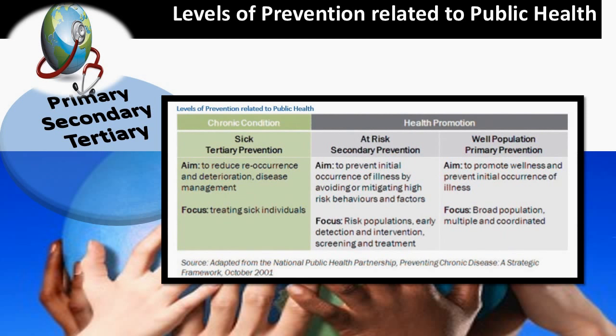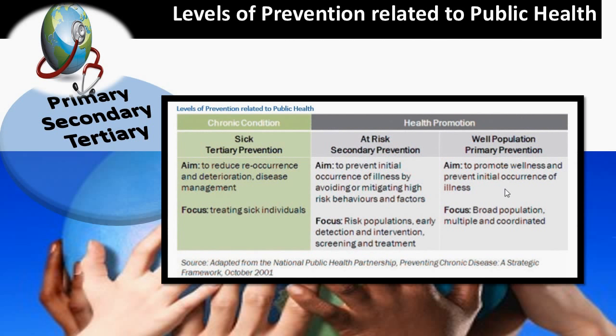I want to point out three levels of prevention. I want to make sure that we understand. You will see these terms thrown around, and we will get accustomed to them as we cover this community health class. Primary prevention is about prevention when everything is good. It is aimed at promoting wellness and preventing illness occurrence before it even happens. So the focus is on the broad population, and you're looking at the whole picture.